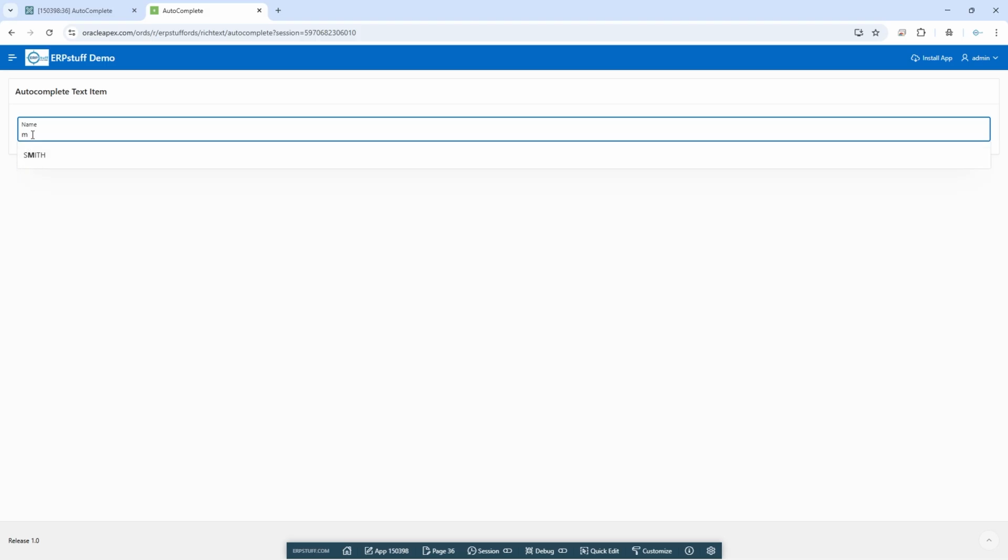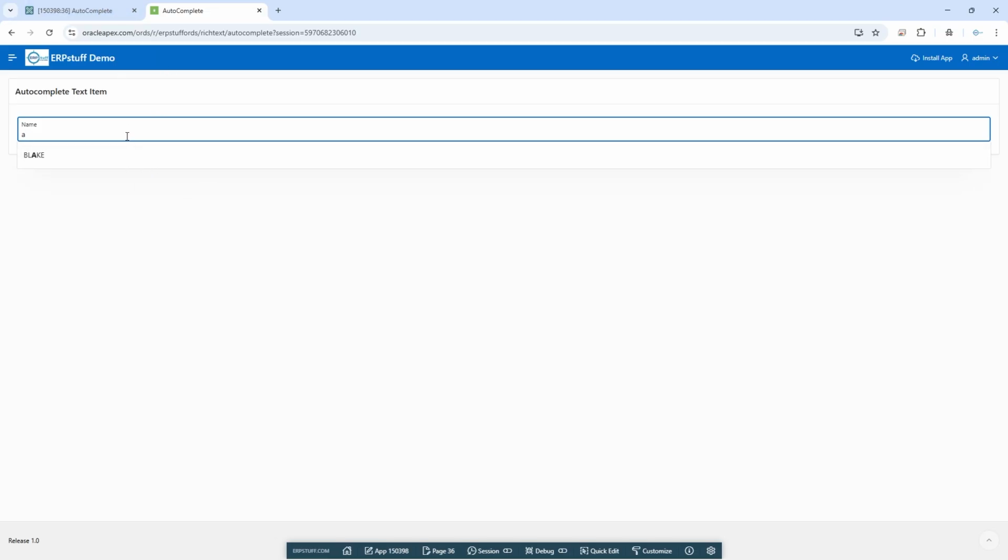In this, M is the second character, so the first is ignored because we are searching for whatever is typed here. King, Smith. Let me try A. Blake is also there, while A is the third character.